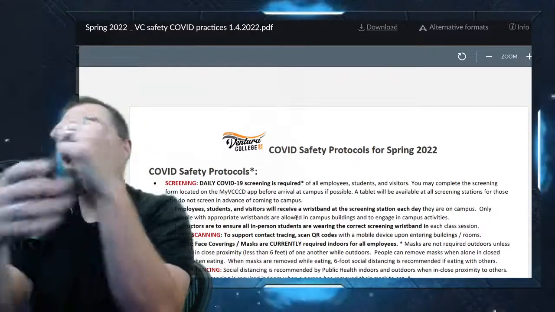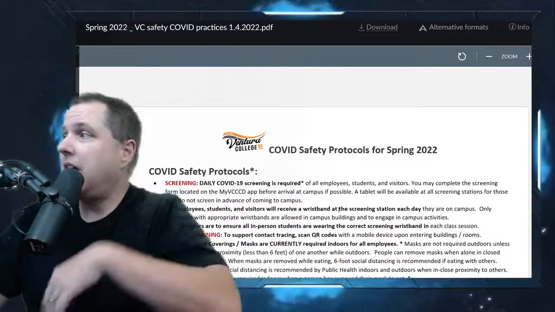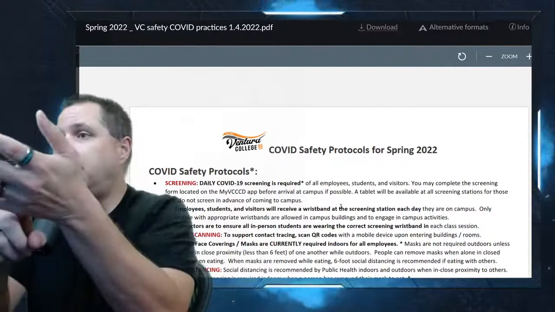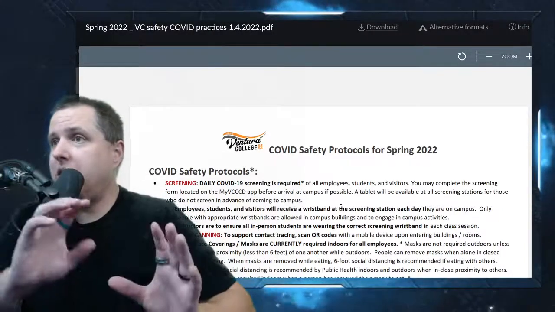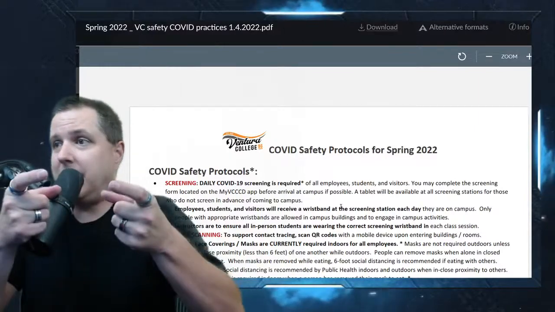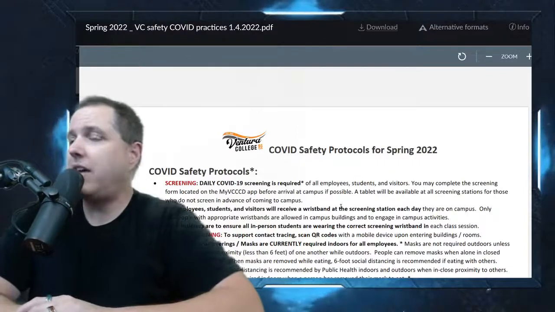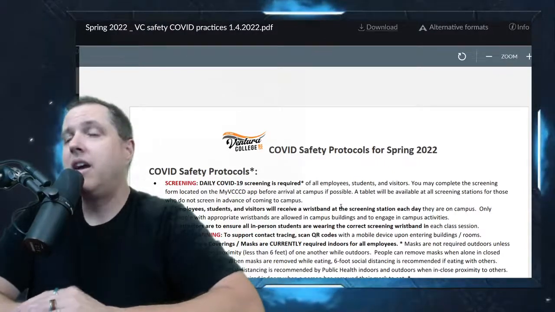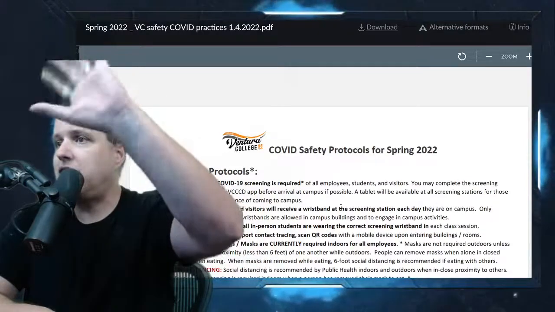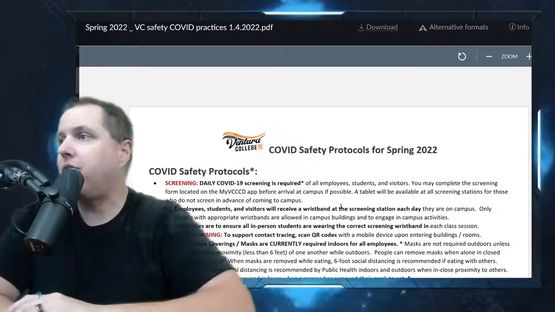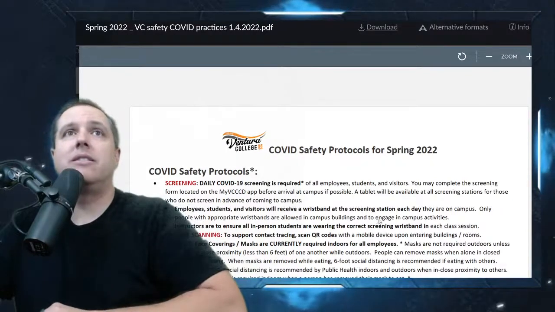So if you are vaccinated, that's great. I would recommend you go into the VC app on your phone, and there's a spot where it says about your vaccine card. You literally, in the app, will just take a picture of your vaccine card, and then they verify that it's legit and everything. And then the color of your passcode on campus changes to blue. It's blue if you've been verified vaccinated. Don't wait on that, right? Otherwise, you're going to end up missing some classes.